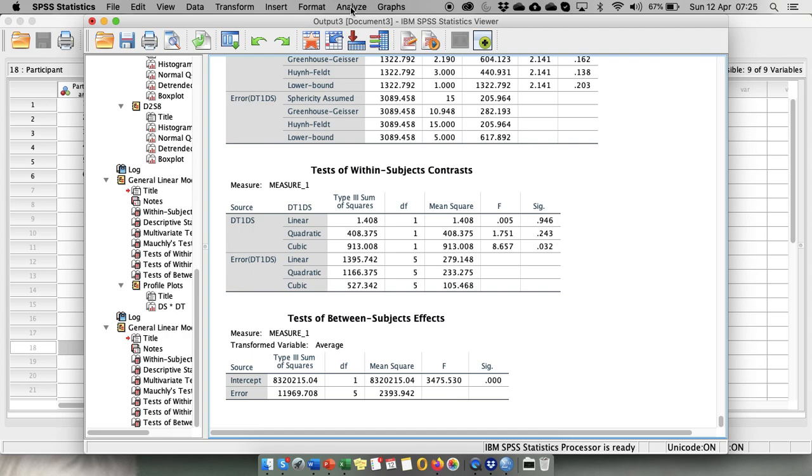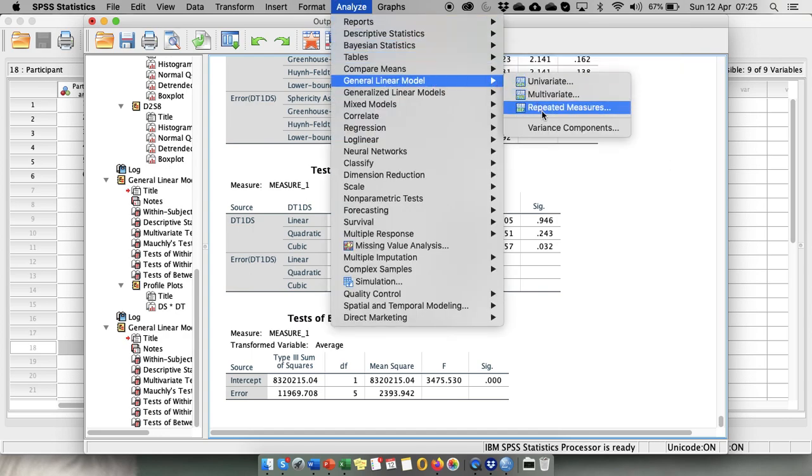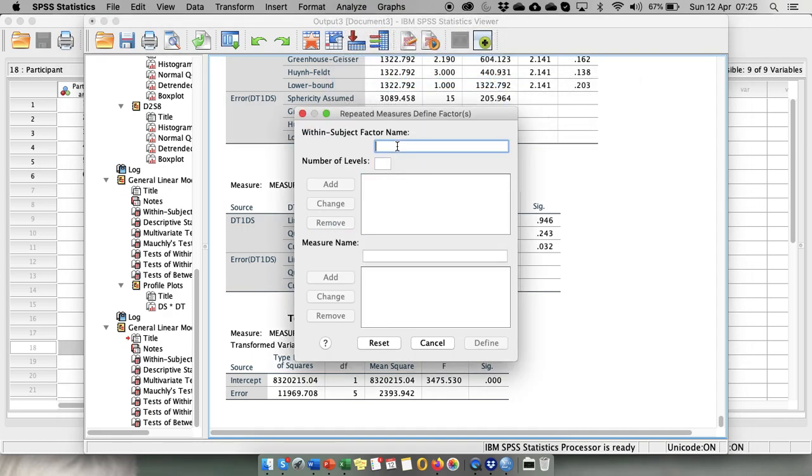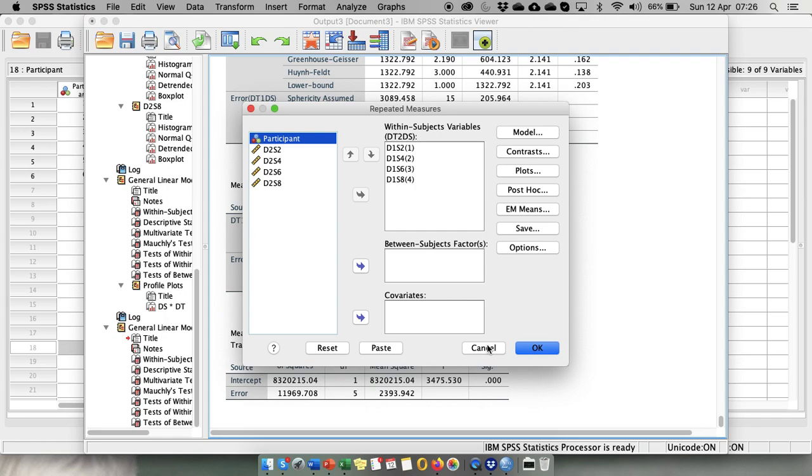So what we'll do next is go to Analyze, General Linear Model, Repeated Measures, and we change our factor. So now we're only looking at display type 2, display size, and it has four levels. Add, define. The reason why I'm writing DT1, you don't have to, but it's for me to remember that this output belongs to display type 1 and the next output belongs to display type 2. Because once you do the analysis, it's very easy to get confused about what different notations stand for. So it's always good to have some form of indication, either add titles to your SPSS output or make sure within the variables it's quite clear for you to remember later what you have analyzed.